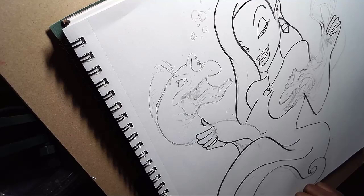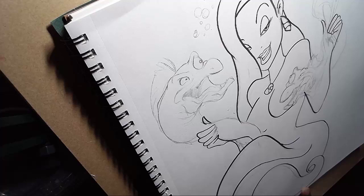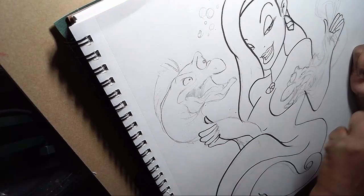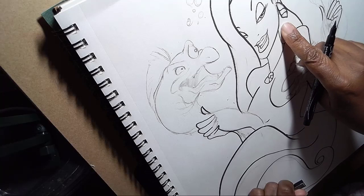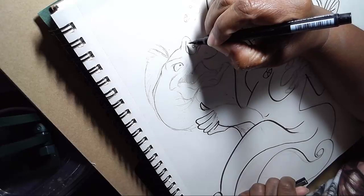But anyway, from here on out, I don't draw women like this. I don't draw women like Flotsam or Jetsam, especially if they look like Flotsam or Jetsam. I'll draw them like this, with a few hints of this. You've got to learn the hard way.